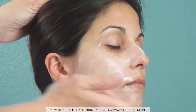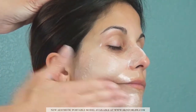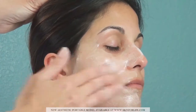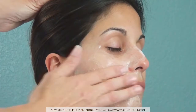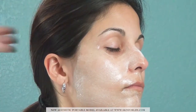You can do vigorous movements to lift because this treatment also helps with toning the skin. Once you create that oxygen, you really want to cause a lifting and toning effect of the skin. Do this for a minute — no more than two minutes — then you want to apply your activator, which is your phase two.